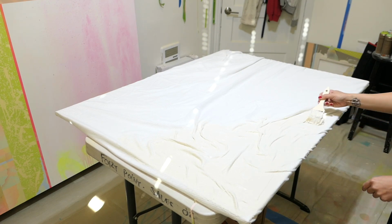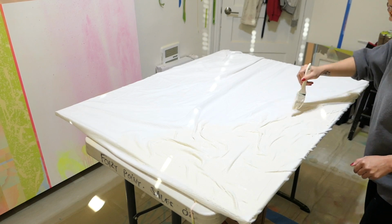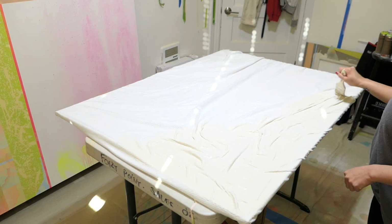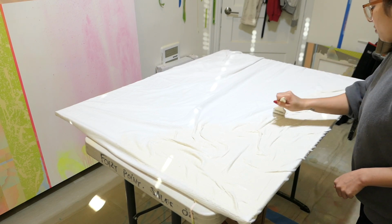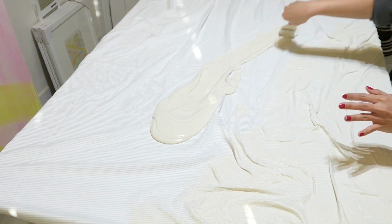At first I was just dipping the brush into the bucket and then painting it on, but this definitely took some arm muscle. My wrist was getting super tired when I was trying to be thorough, but I ended up just taking the bucket and pouring the mixture straight onto the canvas and then spreading it out.